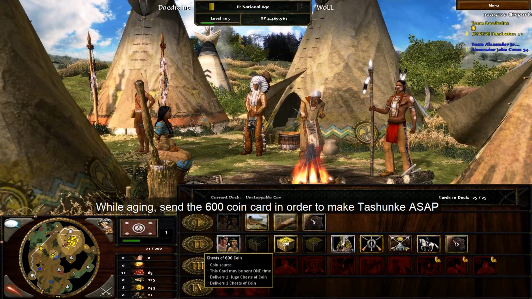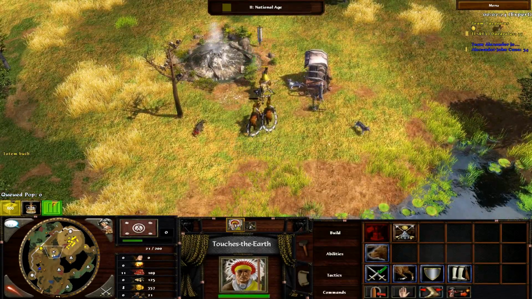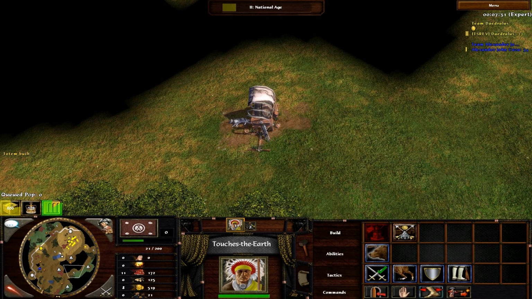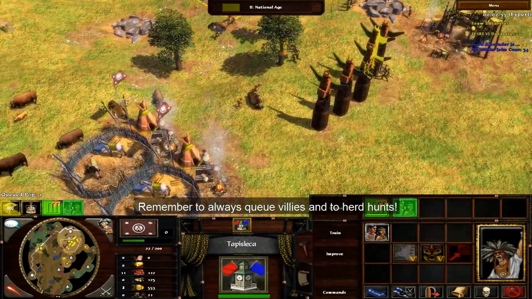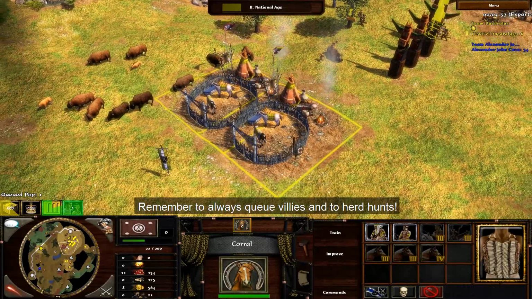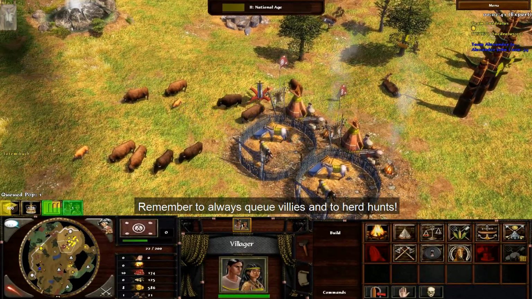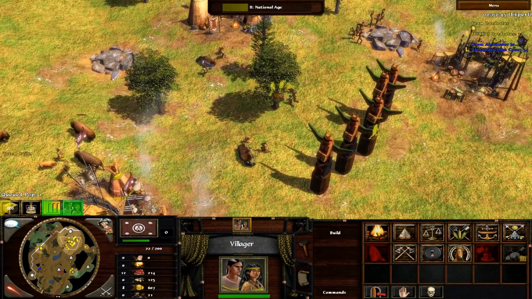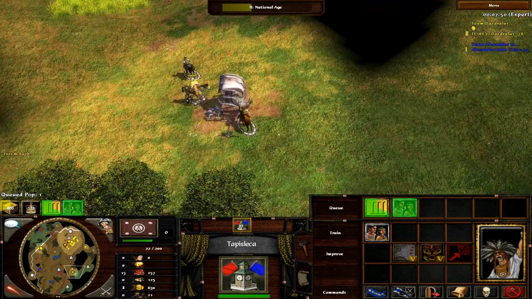So as we're aging up, we'll get the 600 coin chest, the treasure. And while we're doing all this, we should be looking for treasures, like this coin treasure here. Make sure you have another villager queued for later. Right, we should start herding this one as well. The hunts are getting quite far away, which I don't like. Villagers too. There we go.